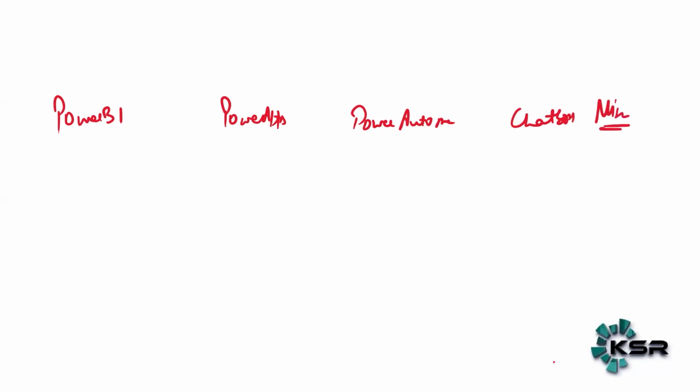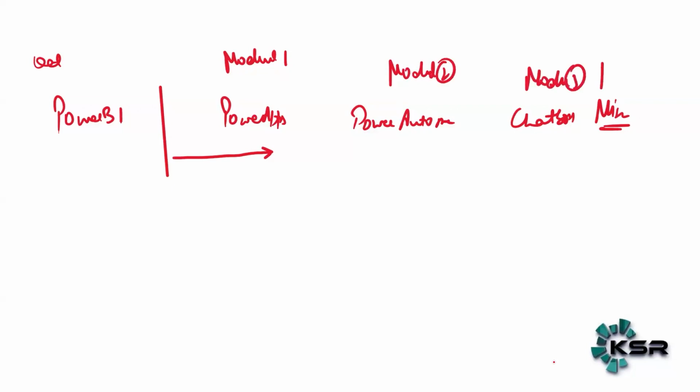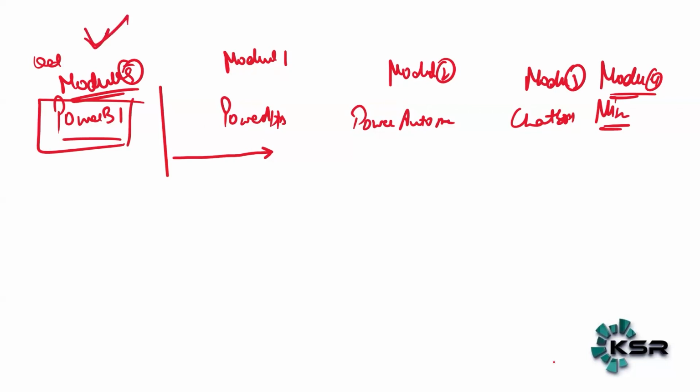So this is the batch that we started in October. The Power BI module is totally independent. Right now we are starting from Power Apps. For you, module 1 will be Power Apps, module 2 will be Power Automate, module 3 will be chatbots, then module 4 will be miscellaneous. And Power BI will be module 5 for you. Is that clear? Got it. It is nothing like that, this is done and you will not get it. So this will be module 5 for you.